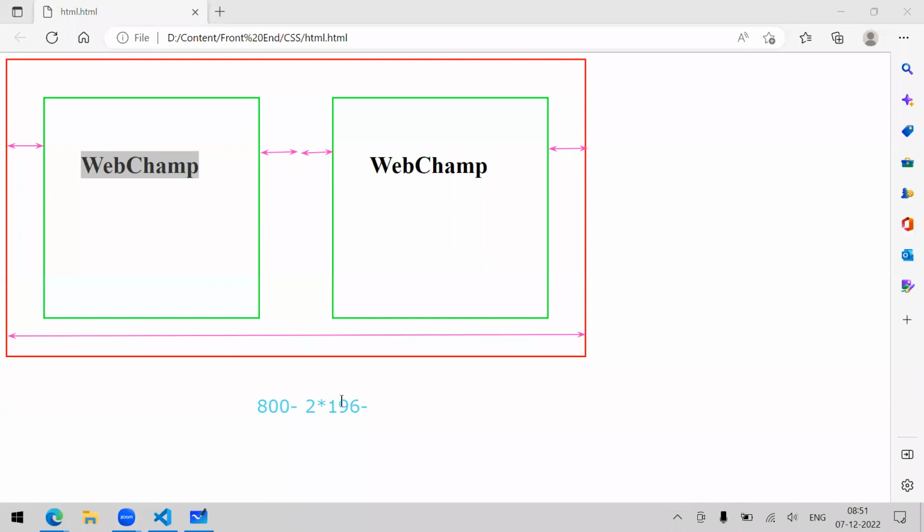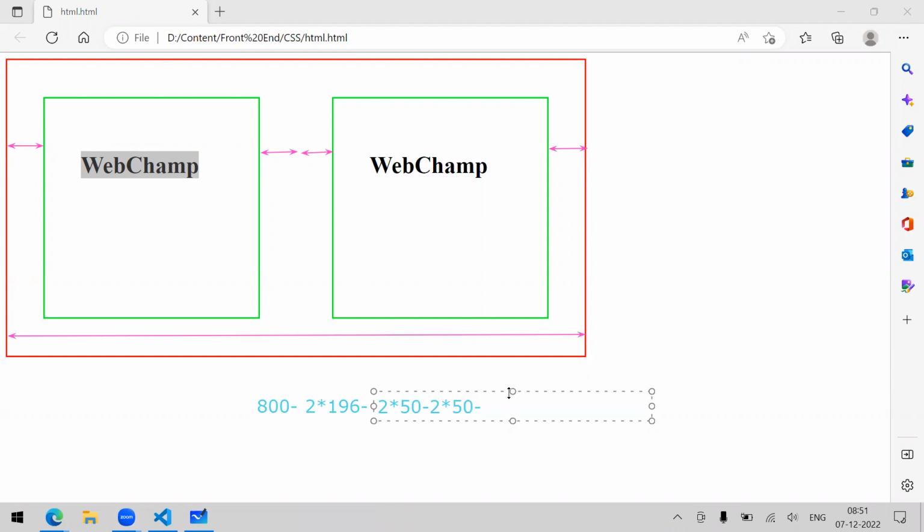We can calculate this also: 2 into 50, again minus 2 into 50. Just consider this 2 is indicating left and right side. As you are comfortable, you can do this.